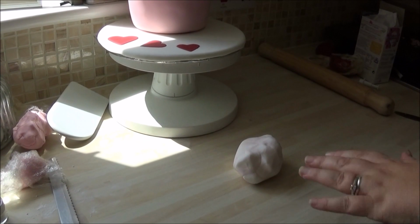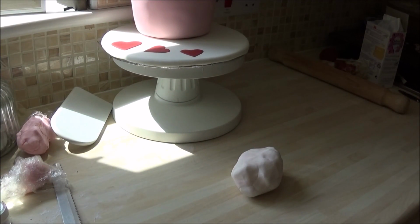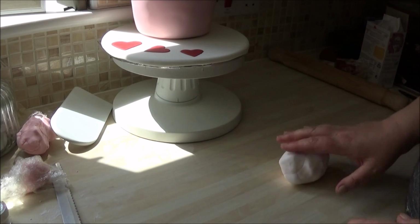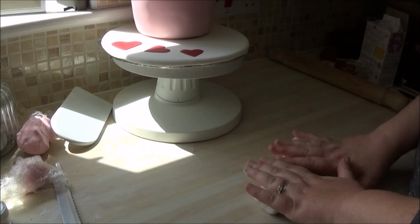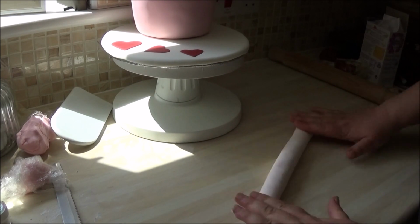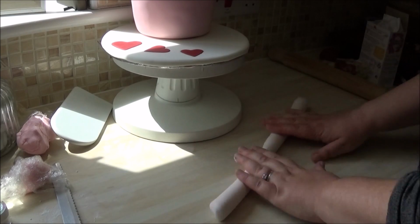Okay. I've got some fondant, and I have seen cakes done this way. I've never paid for a tutorial to see how it's done, but I guessed. But I know that Andrea Sweetcake, she does amazing Giant Cupcakes, and I took my inspiration from her. I don't know whether or not it's done like this, because as I say, I've never seen a tutorial or paid for any lesson on it. But I'm going to roll this into a sausage.